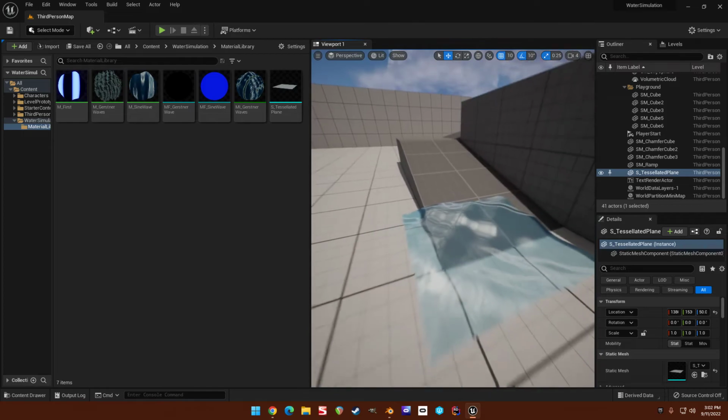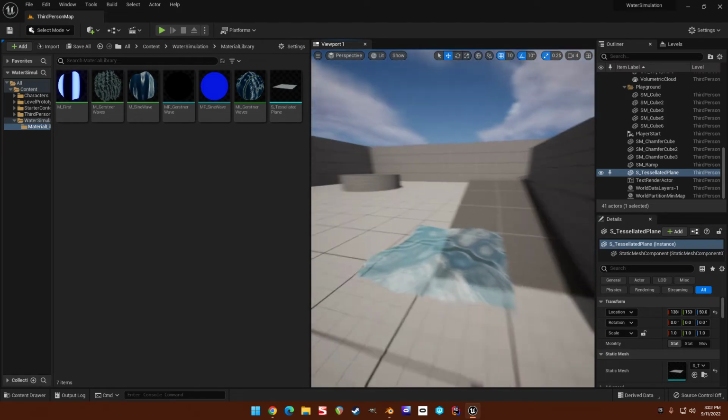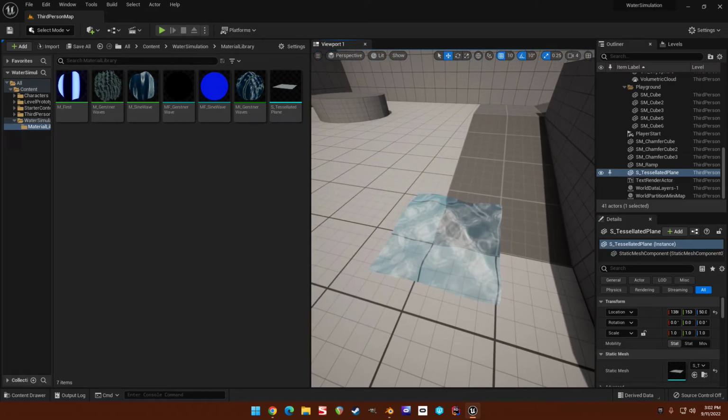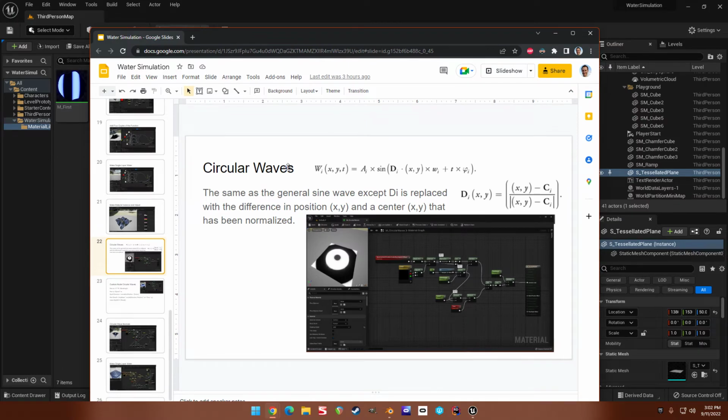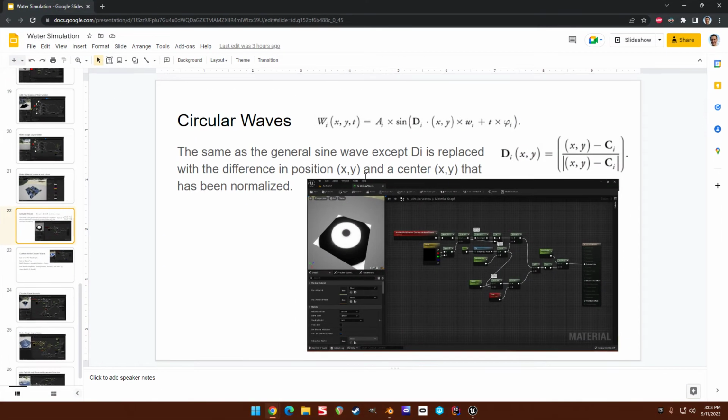What if you want to make waves that are dripping, like circular waves? So that's the final thing we're going to talk about. So circular waves, they use that same sine formula, but the direction vector is a little bit different.